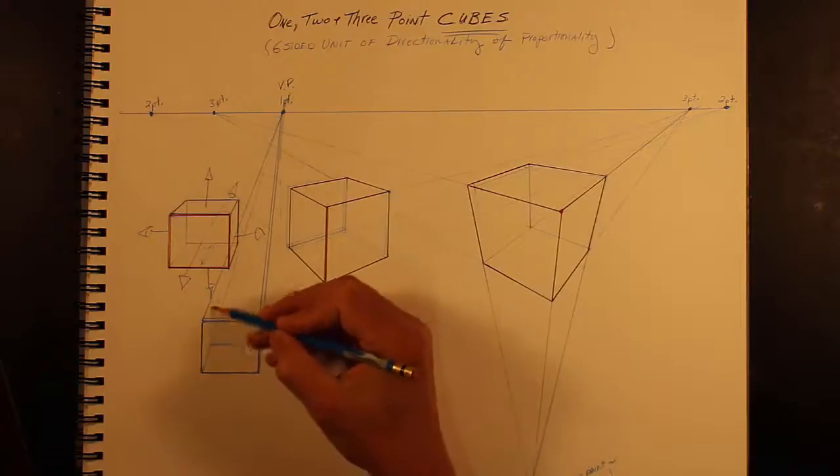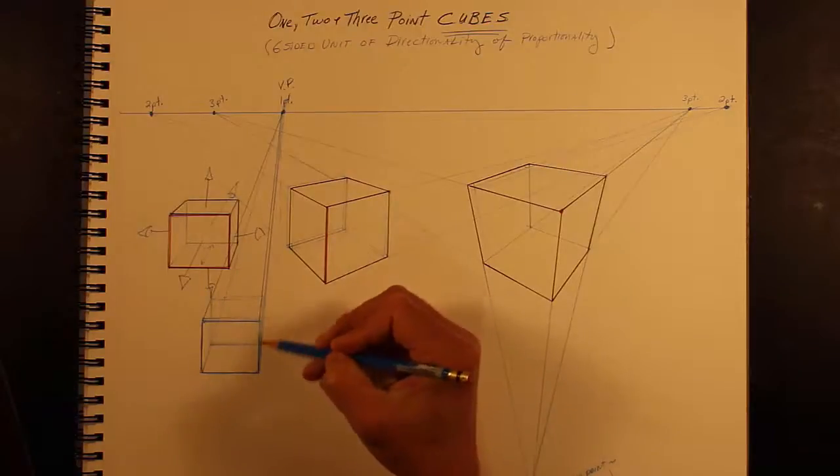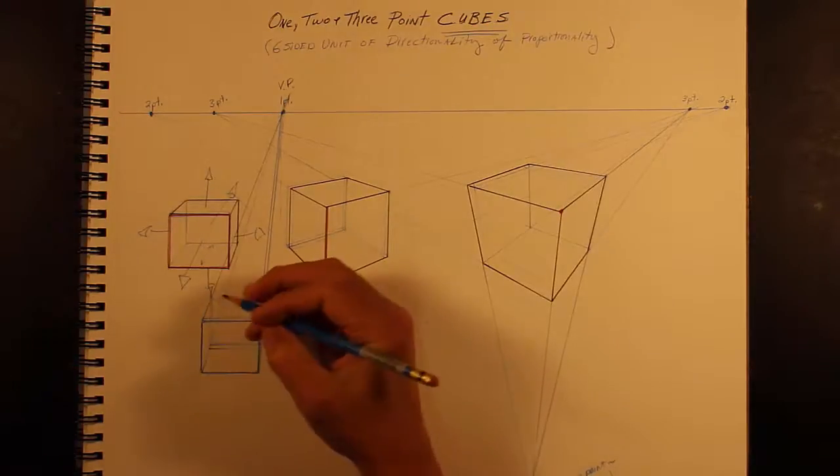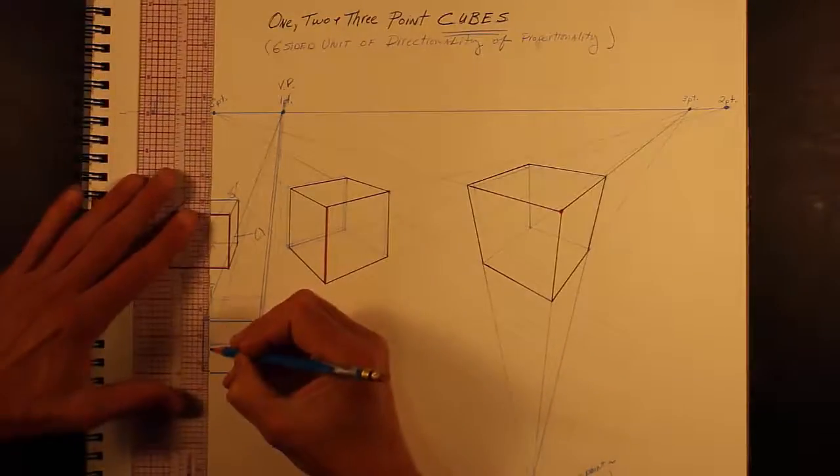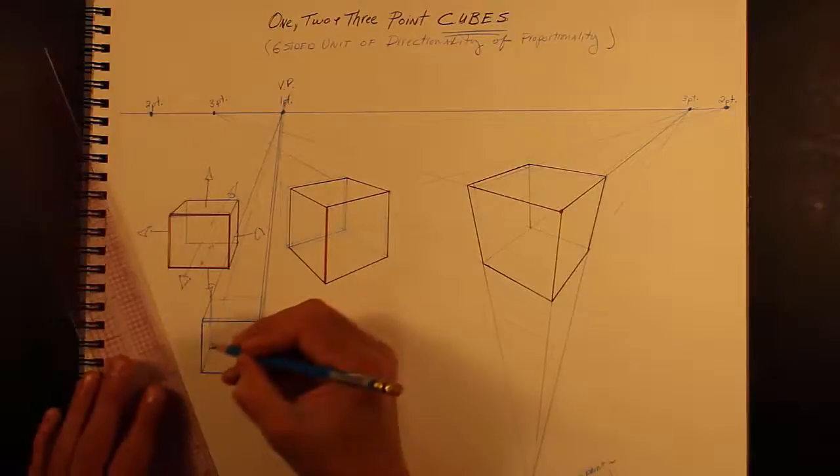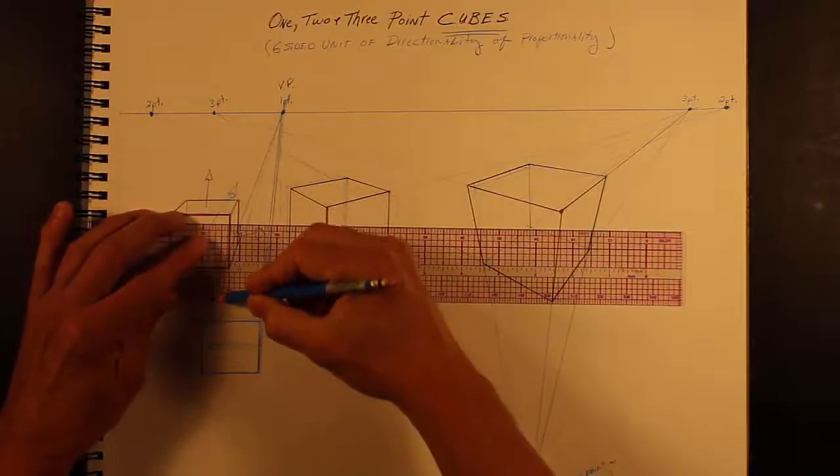Again, I just do it freehand, and then draw it out, and then see, does that look right? To me, this still looks too deep. And this is where the real challenge is, just to try to get it so that it appears more like a cube than a rectangular prism.